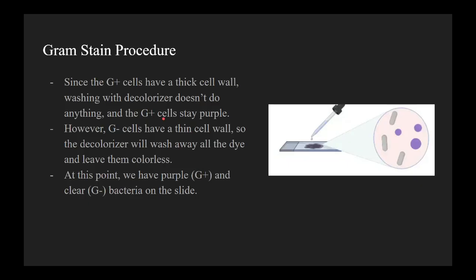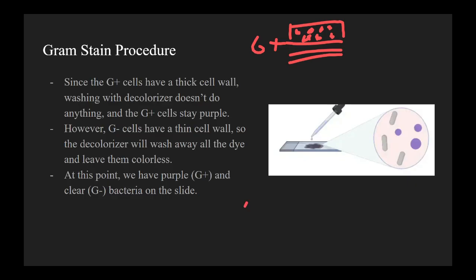And why is that the case? Remember that the gram-positive cells, G positive, have the membrane, and then they have the thick cell wall here, right? So when we put the crystal violet in, it's all stuck in this thick, dense cell wall. So even when we add ethanol, acetone, or acid alcohol to wash it away, it's not going to get washed away because it's so tightly confined within that big cell wall, okay?